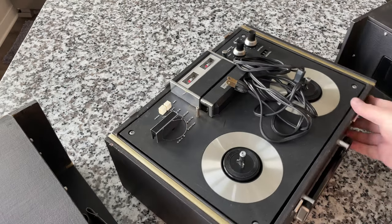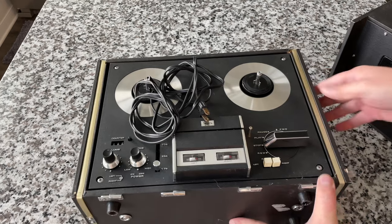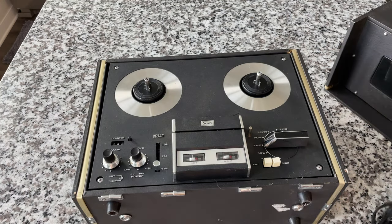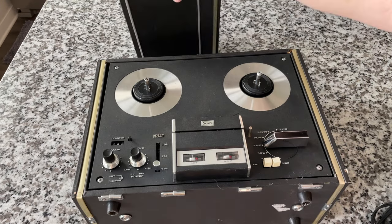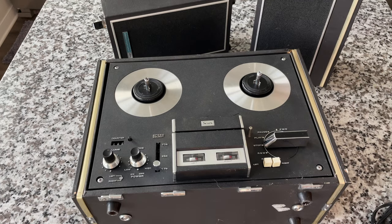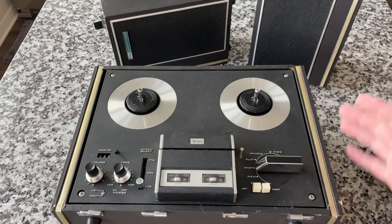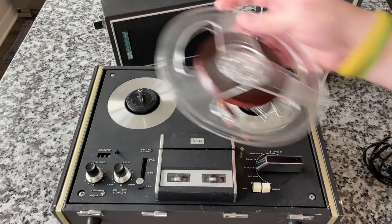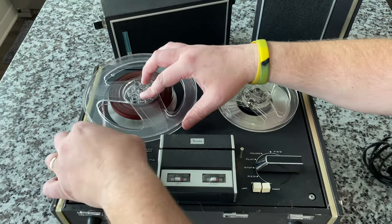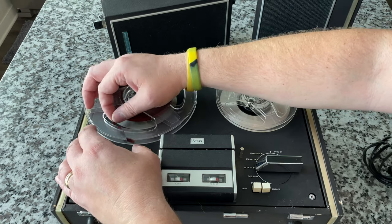It's been a while since we've had this tape recorder on the show — this is my first full-size tape recorder since I've been doing the show. So you've got to plug it in, set up the speakers, and the speaker cords. I'm not going to go through all of this other than to illustrate my point. So you've got your speaker cables unwound, plugged in, power cord — and of course you've got to thread the tape. There's the big one. By the way, I've misplaced my hub cap, so I'm using it as a flat-back tape recorder right now. You need a take-up reel over here, your supply reel down here.